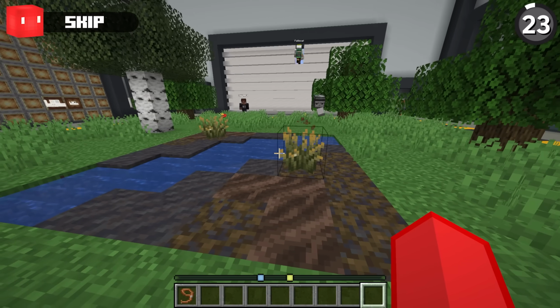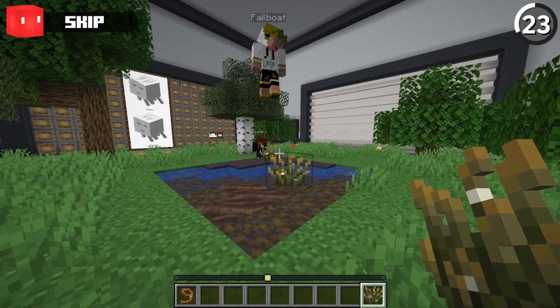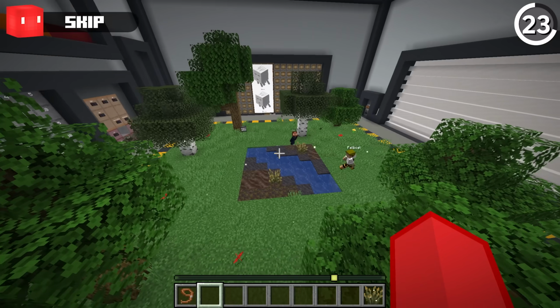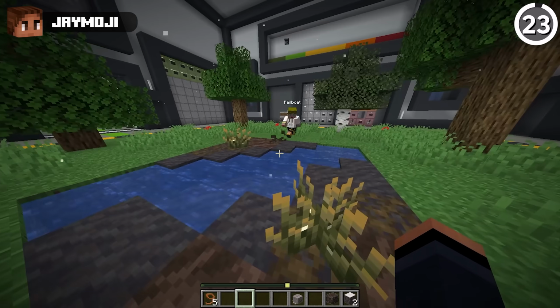The firefly bushes, which were added in the last drop, now give off bigger and better particles. And they make sounds. So you can see them. Look, there's particles all the way up here from the fireflies. Oh yeah. Wow. Oh, they actually added them. Man, they're making this game really atmospheric.